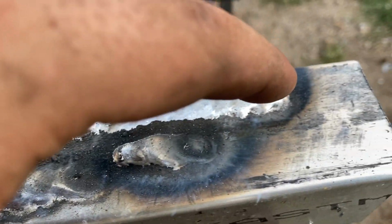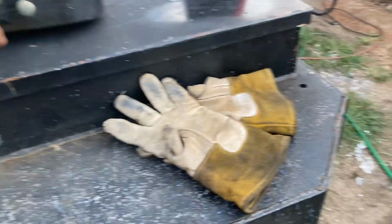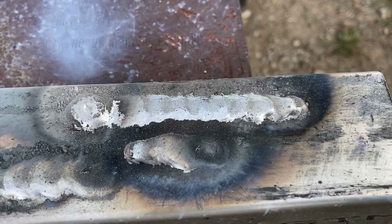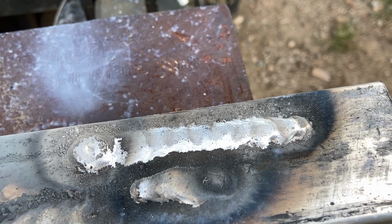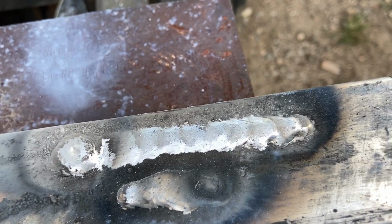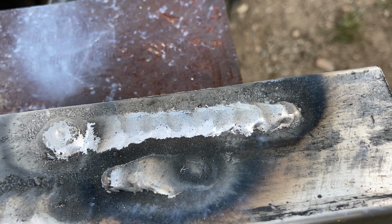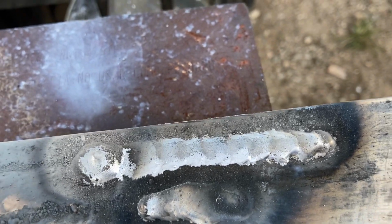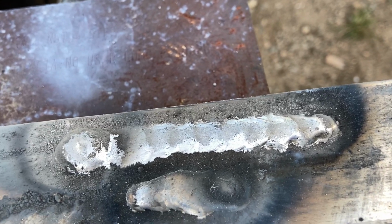Second, third, final one right there. Woo! Think about the fall off, SA-200, rattly. But check that bad boy out right there. Yes, there's a lot of soot. That's the nature of 5356 wire. For all of you who are freaking out, stop. This is not 4043, it's 5356. It has magnesium in it, but it soots a lot. This gun is old as crap, and there's probably some argon leak somewhere I've got to deal with.